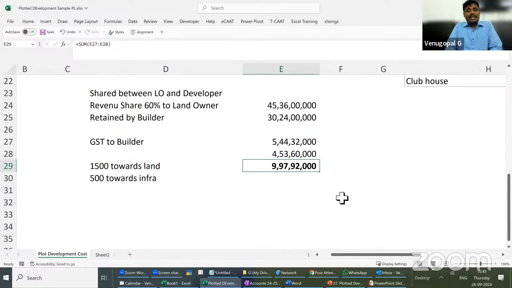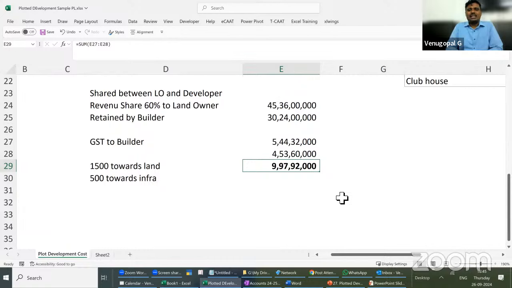Now you may ask, can that 60% adjustment not be done on infra? Answer is no. It's a service that is being provided by the builder. So it's not applicable. So this is how, if it is towards full 2000, it is taxed at around 7.5 crores. Otherwise, now it is tending towards 10 crores. It's all how you are structuring the agreements. That is what would define how the taxation is going to happen.